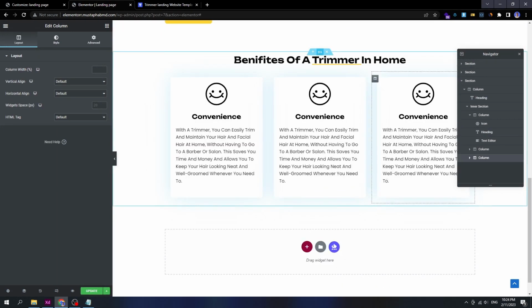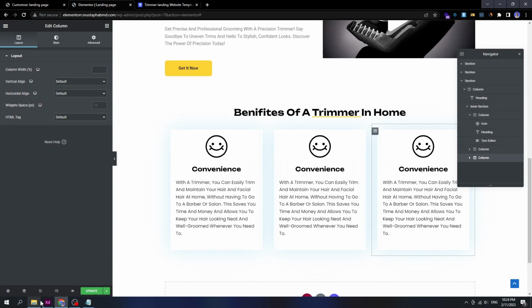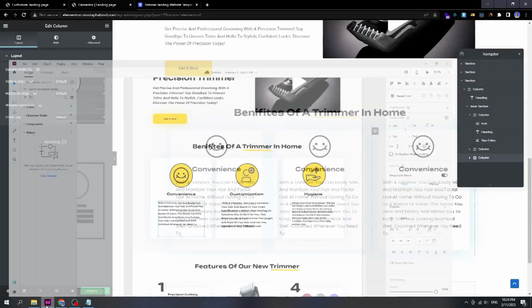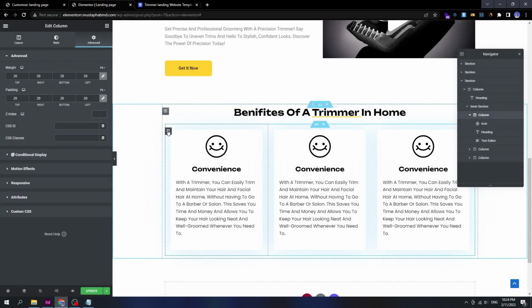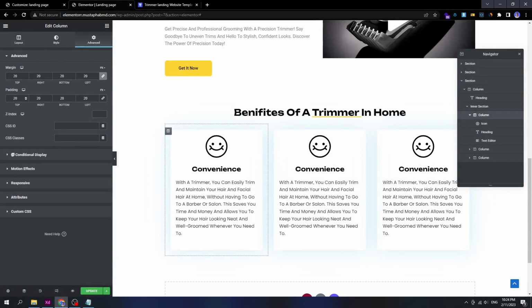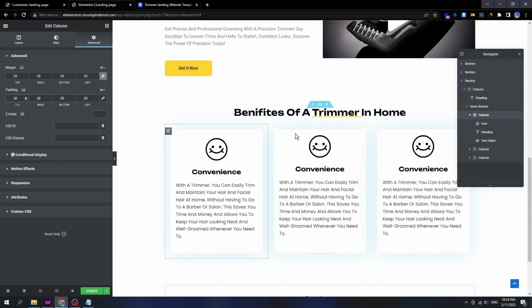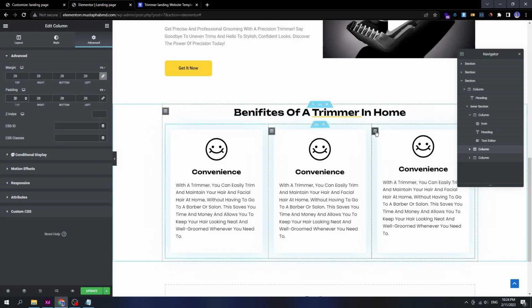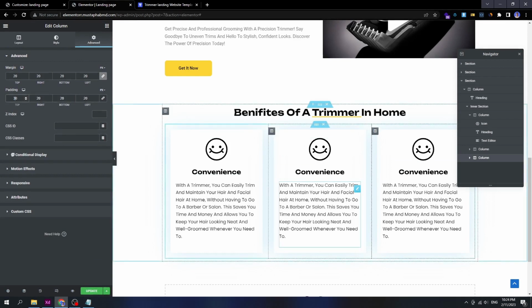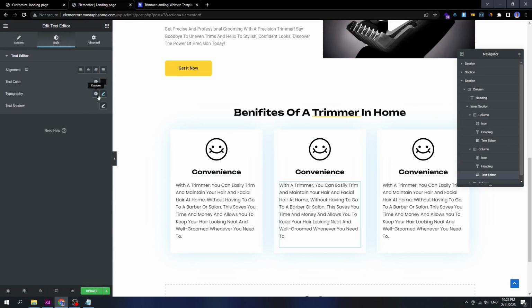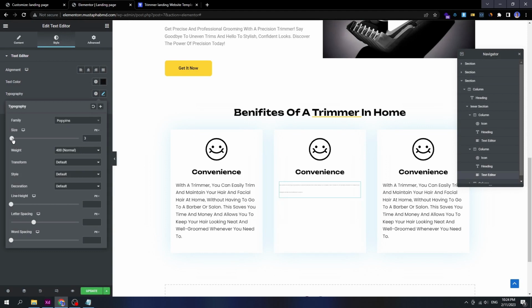Just cool. I think let's take a look here. It has some padding on the top. Let's add 30. And let's make this text a little bit smaller.